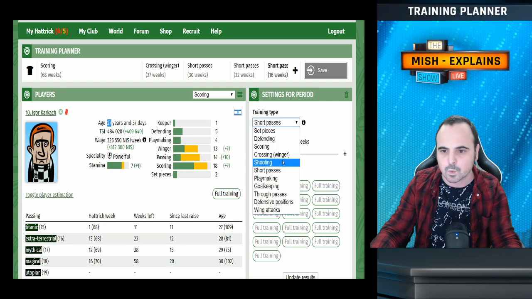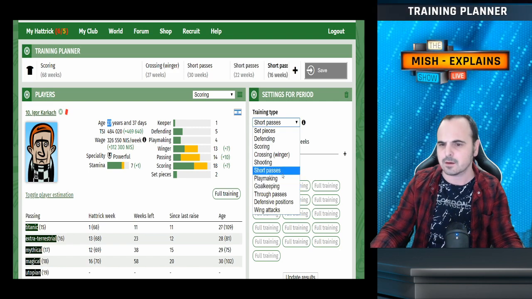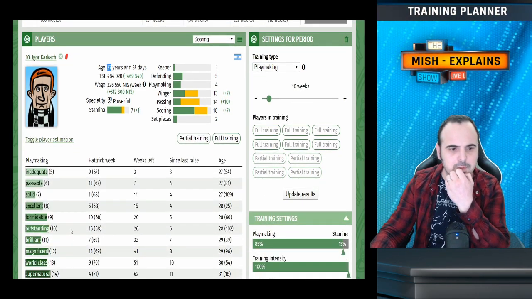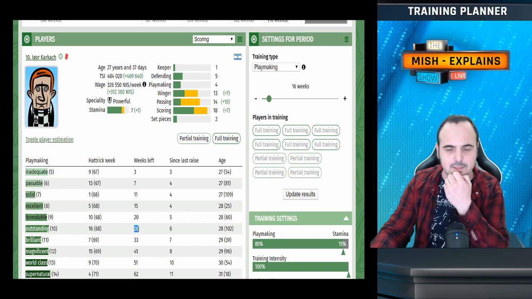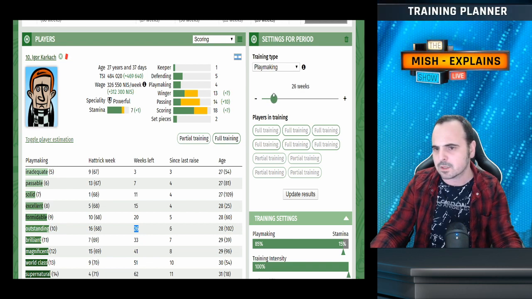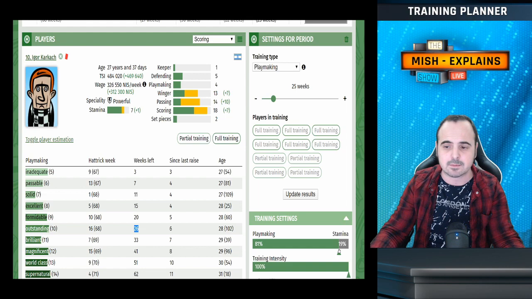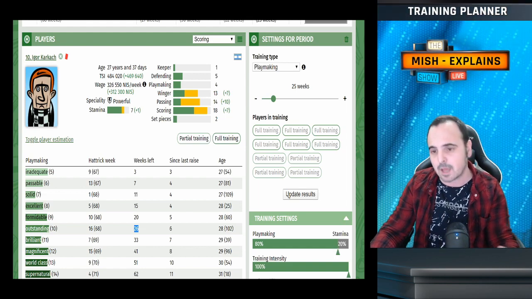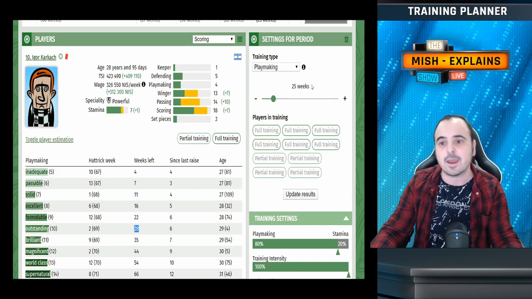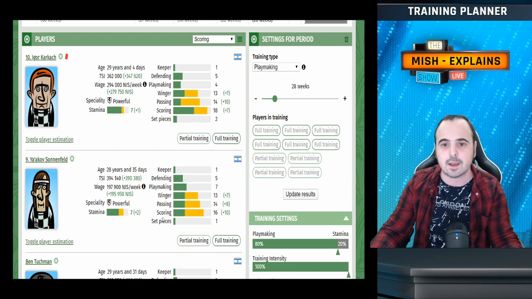I need to switch it to playmaking. Where's our playmaker? Okay, here. To playmaking, and he'll be outstanding after 26 weeks while training at 15%, so no problem, 26 weeks. You know what? Let's say maybe I'll need higher stamina. Let's make it 20% stamina. Update the results. Okay. Outstanding, 28 weeks. It increased 3 more weeks. Update the results. I did it.